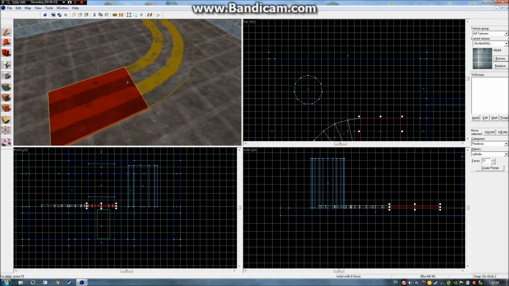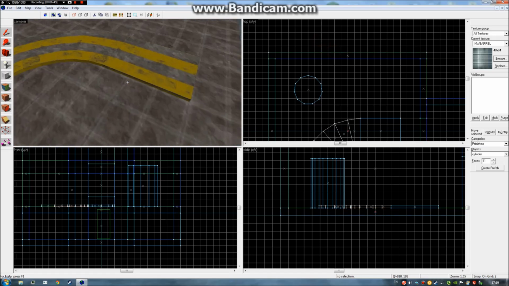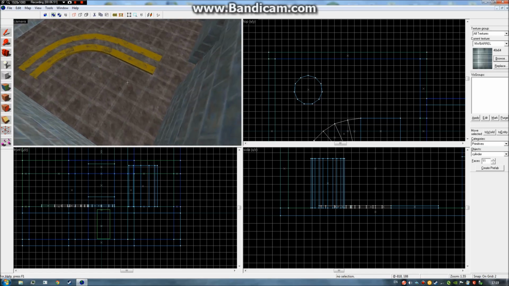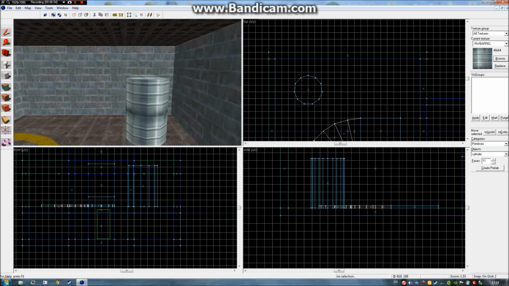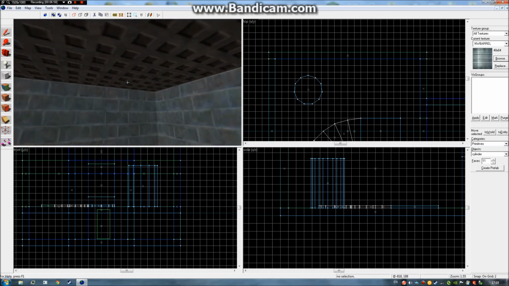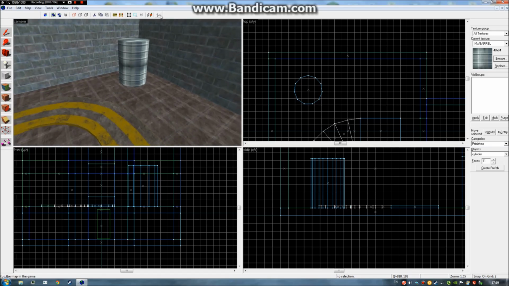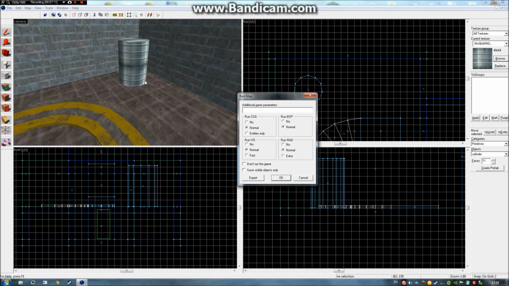Actually, you could also use this method for making train tracks, which is a lot more applicable to the Half-Life engine, because you can make controllable trains and stuff, which I will show you in another tutorial. There's going to be quite a few tutorials coming up. Anyway, now make sure everything's at the right level you want it. Yep, that's all good. Click on compile, but because I haven't added any lighting, if I were to compile this with everything on normal mode, it'd be pitch black and you literally wouldn't see anything, you'd be walking around into walls and all kinds of things.